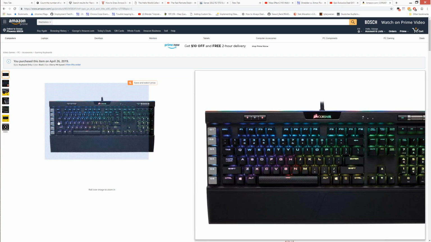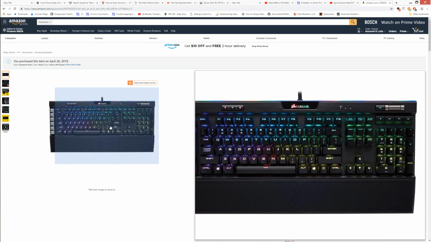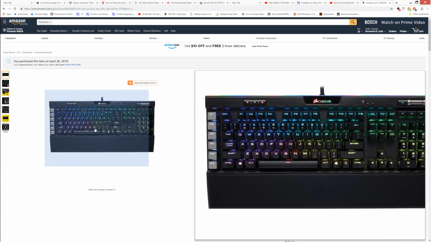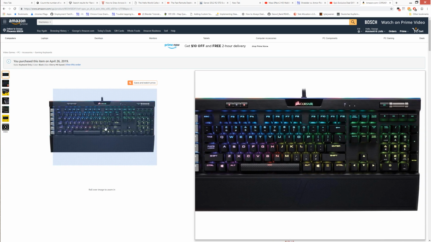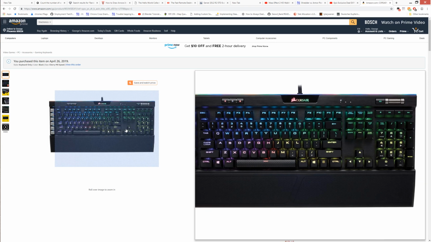There's still some G keys on here, but I'm not sure if it'll be smaller or not. It's hard to tell from this. It definitely will be smaller by an inch or so because it only has one row of keys.